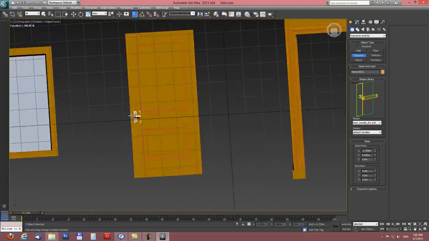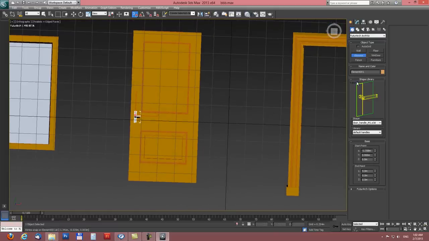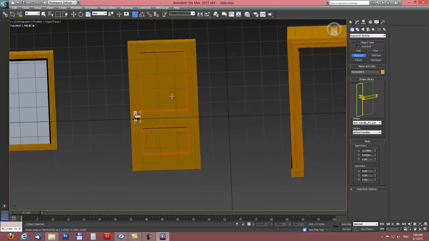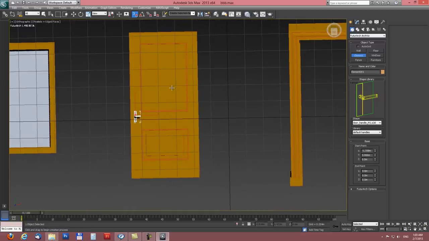This element, when it is added as a separate object and it is created by element tool from our plugin, if this object is added together with this door, then when you stretch the door, this element will always be the same dimension, so it will not be stretched. And sometimes we can achieve the same with intervals, but sometimes it is not possible because some parts are overlapping. So it is very useful to add some parts as elements, and then we don't need to care about stretching of this object.